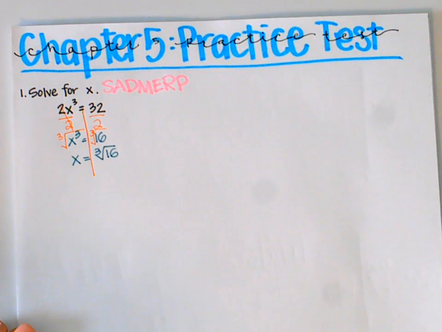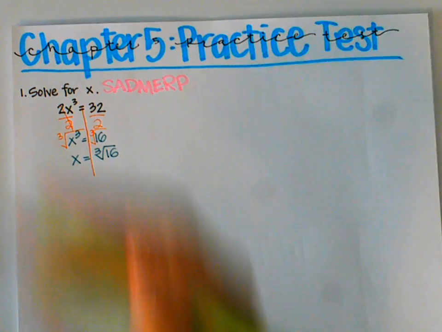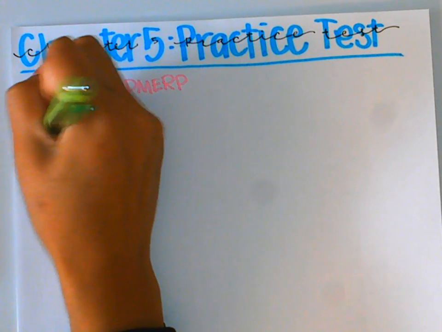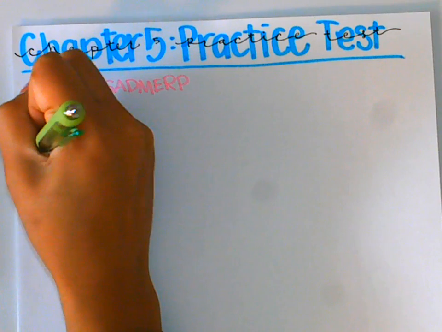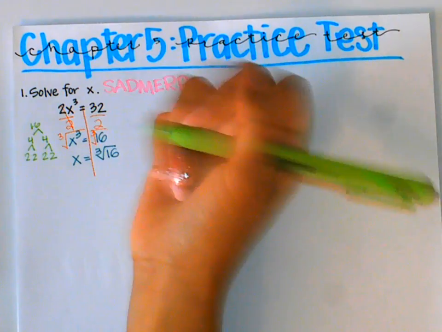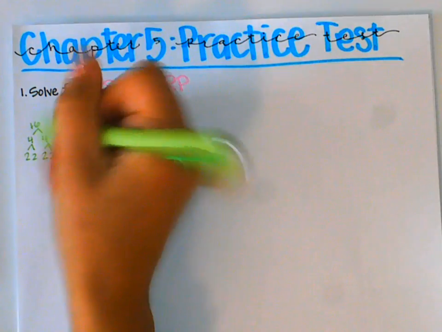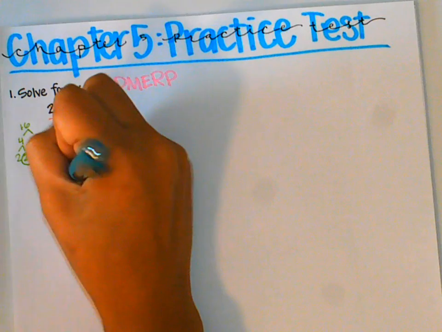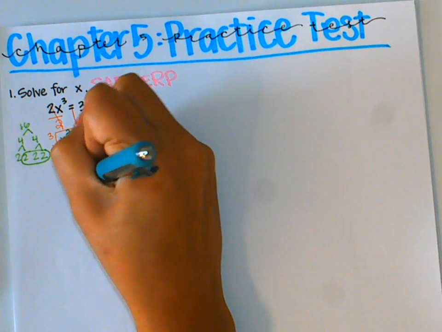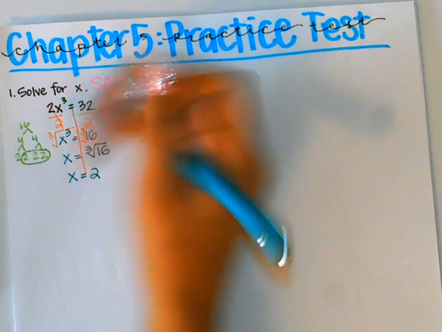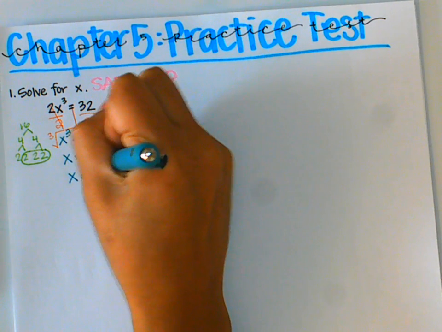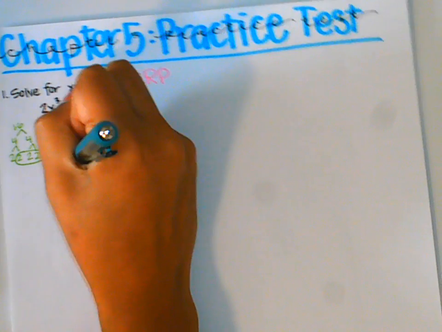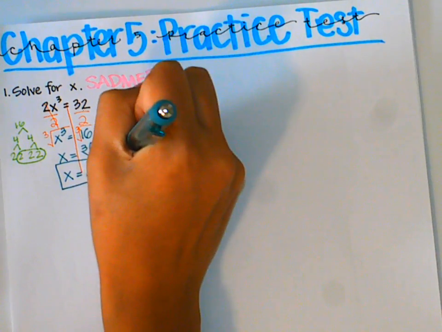So I need to make sure that that can't be simplified anymore. I am going to take the 16 off to the side and simplify it. So that is 4, which I can break into 2 and 2. I want groups of 3, so I am able to take out one group of 3 2's. So x is equal to a 2, and since I still have a 2 left over, that stays on the inside as that. I can't simplify that anymore, therefore that becomes my answer.